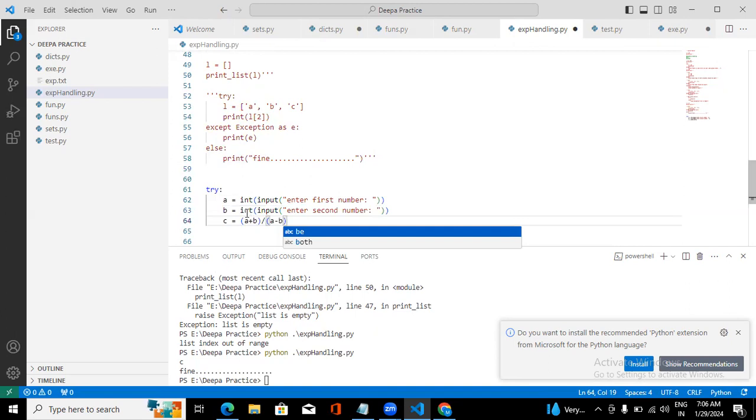For example, a is 20, b is 10. 20 plus 10 is 30.